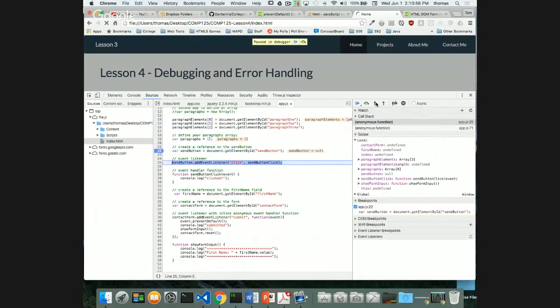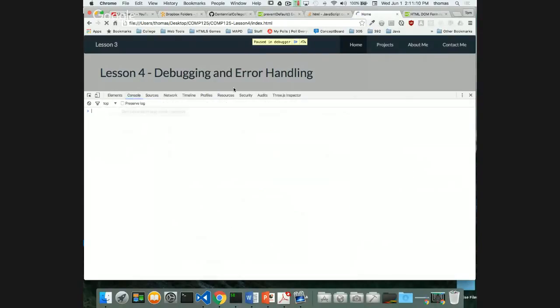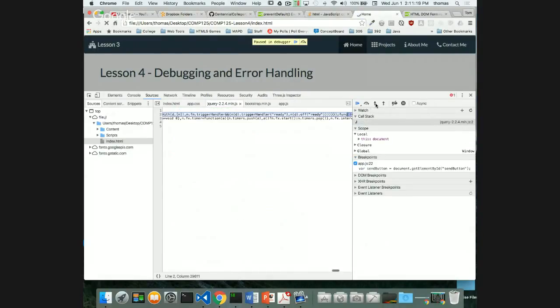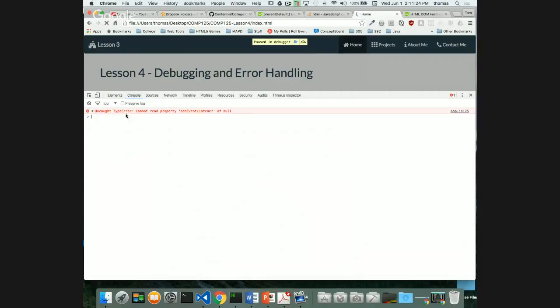Let's keep clicking through. So I go to my send button event listener. Uh-oh, wait a minute. If I go through here, this is where it stops, right? Because it's kind of trying to figure it out. Send button is null. Send button is null. And because of this, it's going to kick up a console error in a second, because send button doesn't exist. There is no send button on my form, on my page, right? Let's keep going. All right. Now we're in trouble. Okay, so this is what happens. There is no send button on the form.